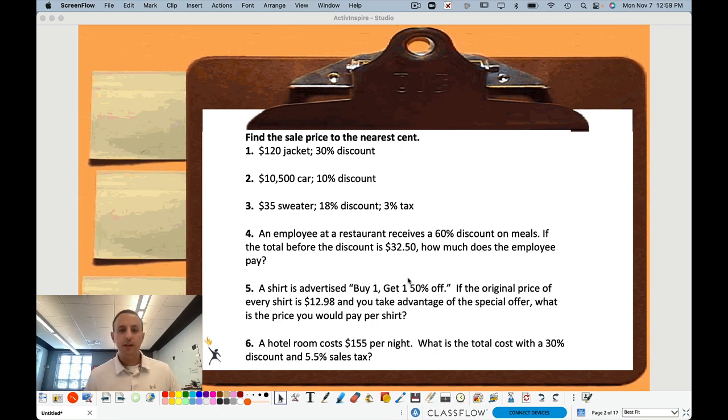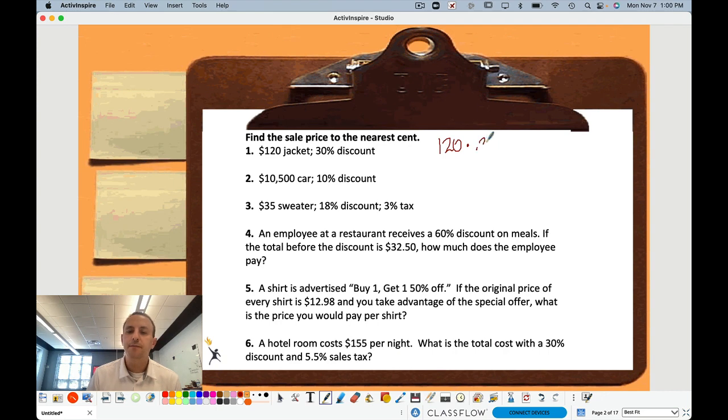All right, so let's take a look at how we work these out one more time. This should be review from what we did for homework. So we have a $120 jacket. And from there, we decided that there are two ways to do it. We could multiply it by the discount and then subtract the discount from the total cost, so we could do something like times 0.3, and figure out the discount was $36. And then do 120 minus 36, which says it's $84.